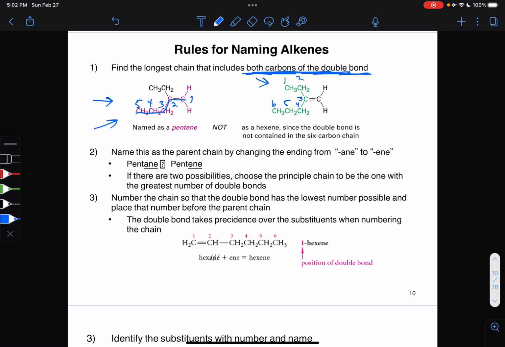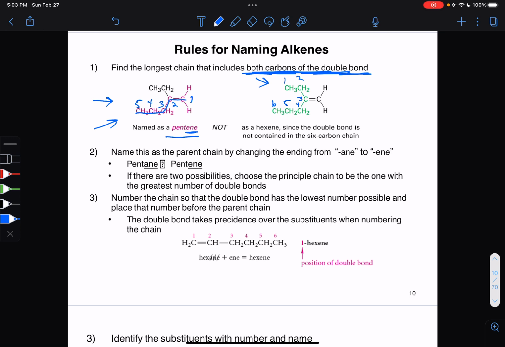Now notice how we numbered backwards on the molecule to the left. And that's because, as IUPAC tends to do, it wants you to keep the numbers as low as possible. So we want the double bond to be between carbons 1 and 2 and not between carbons 4 and 5. So that's why we went backwards in our numbering. Now, this is a 5 carbon continuous chain, and you can see right here that it is named with the ENE ending that indicates there's a double bond in there somewhere, okay, that it's an alkene.